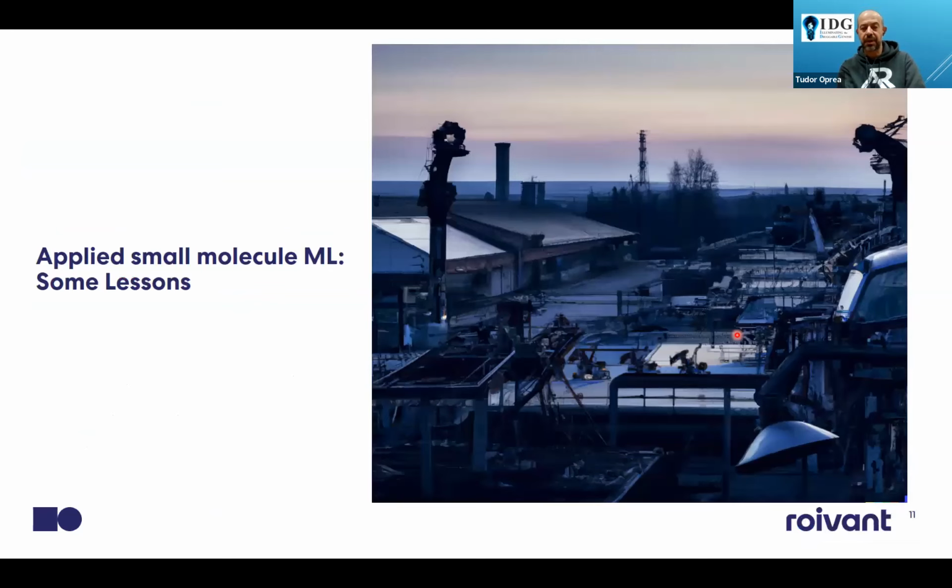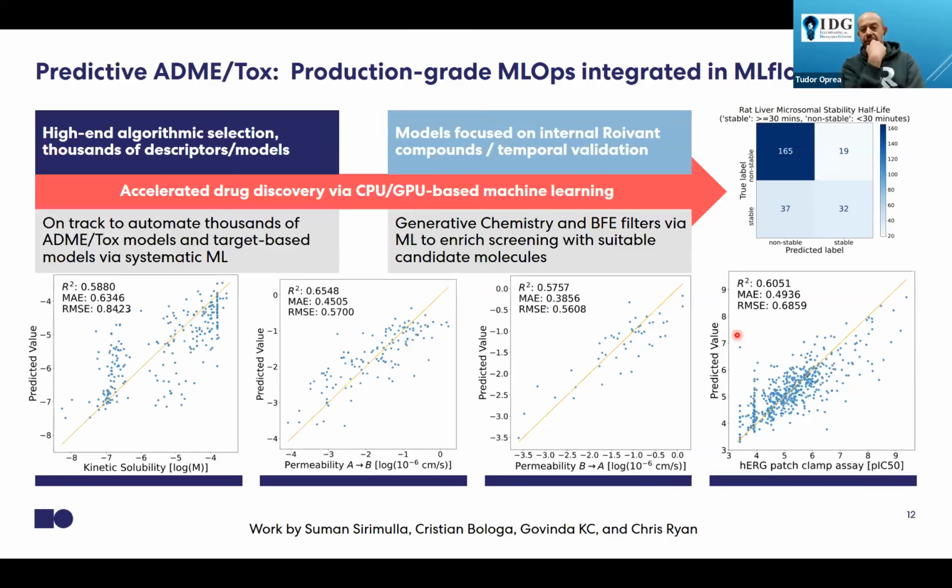So I'm going to switch gears and tell you something from our work at Roivant, which is primarily focused on small molecules and the application for machine learning. The major effort that was requested from us was to develop tools that would rapidly allow using MLflow and production grade machine learning to analyze billions of molecules in real time and predict them across hundreds of models. And this is just a sample of the models that we built.